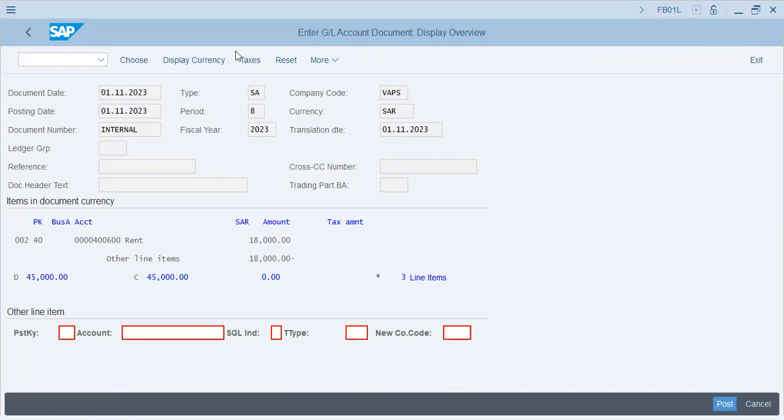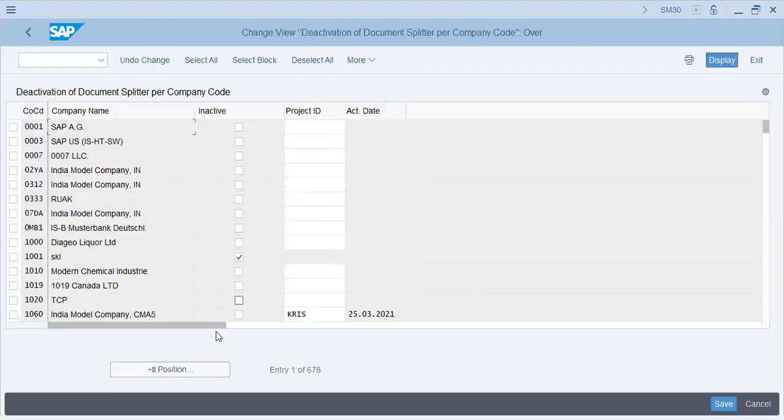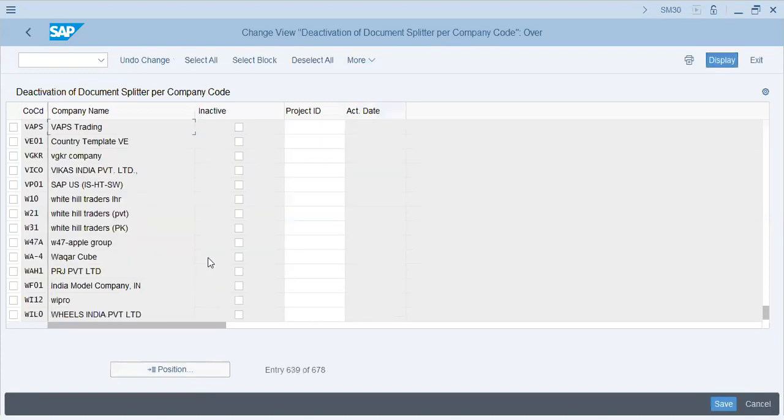SM30. Okay. Position. Map. Inactive. Save. Now what we have done, we have deactivated document split. Now what is document splitting? I'll tell you after this.